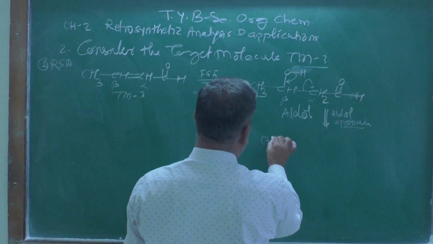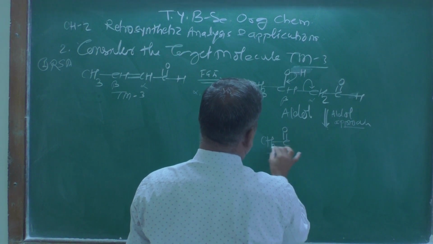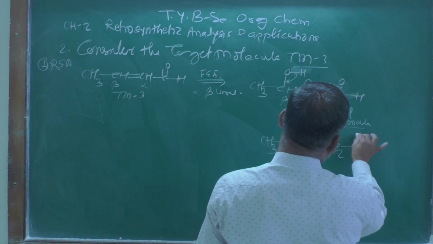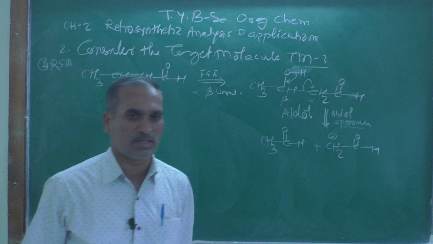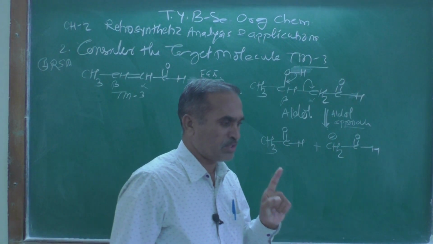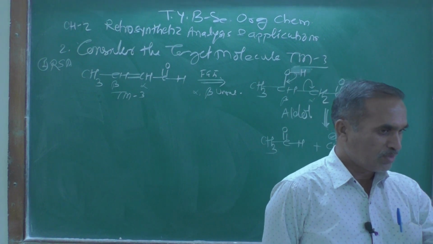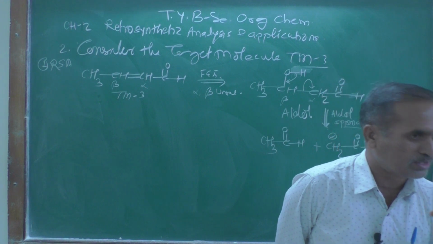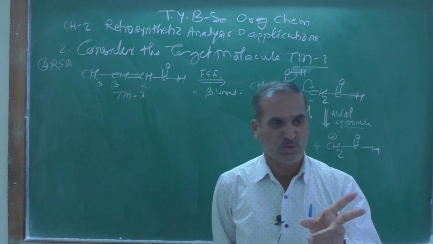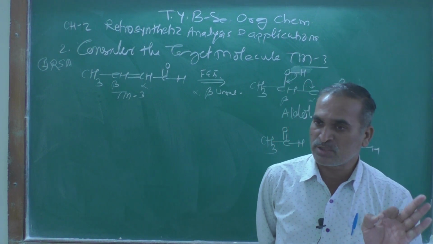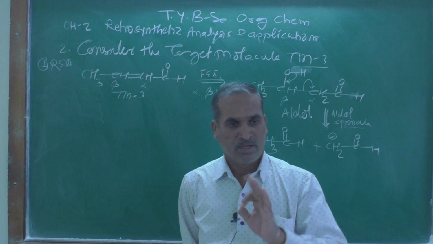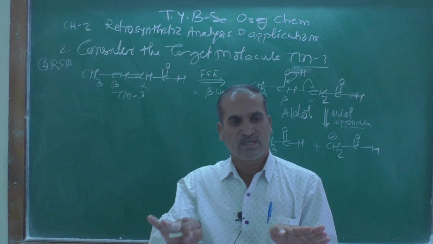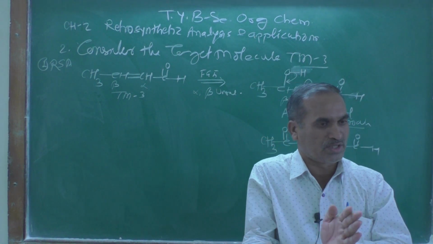And what do you get over here? CH3, C double bond O and H over here, and now we got CH2 minus charge, C double bond O and H. Now what is this? The species with the negative charge on that carbon atom we can call a nucleophile or we can call it a base. As we know, there are major differences between a nucleophile and a base, but the nature of that nucleophile as well as base have similarity, they correlate to each other.